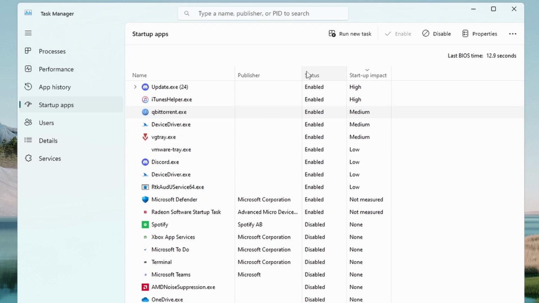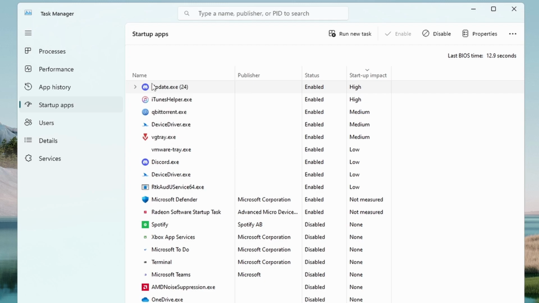So the more applications that are enabled, the more processes and resources that it needs to start up with your computer, consuming CPU activity and disk activity. So I would recommend turning off some startup apps here if you really don't want them to start up with your computer, or if it is unnecessary to start up. For example, I don't want Discord to run at the startup.